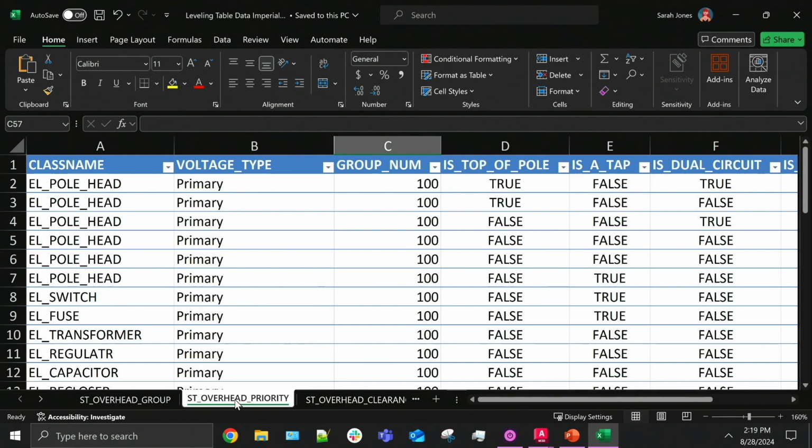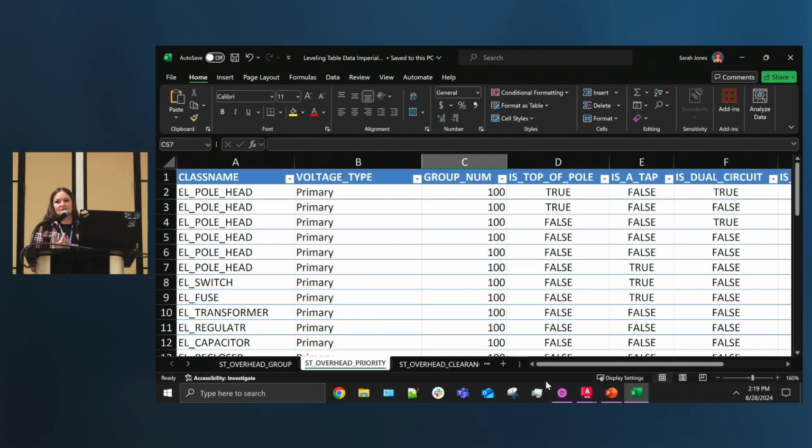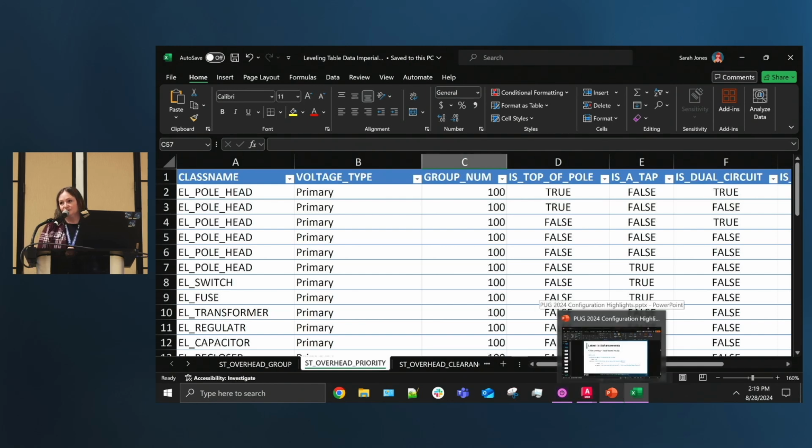If everything was on the pole, here's the order that it would be. And you can see, is it a top of the pole type of feature? Is it a pole top pin, or is it an aerial neutral? Is it a tap, a dual circuit? Is it spacer, secondary, neutral, communications, etc.? So it gets it out of the rules, into a table, so that if you needed to reorder, all you have to do is come and reorder this table. Add a new group, add it to this table, right? So that kind of thing.